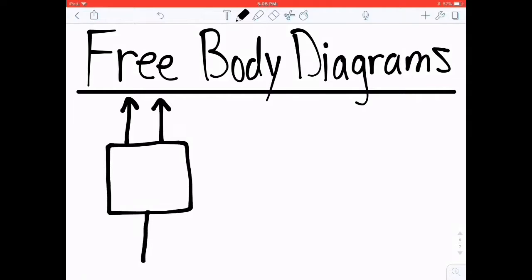Now that we know a little bit about forces, we can construct free body diagrams, which help us visualize forces and solve problems. In the first example, we have a gymnast hanging from a bar. We have two tension forces going straight up from her arms, and the force of her weight going straight down.